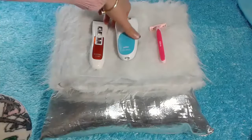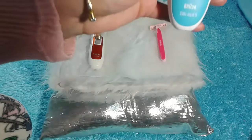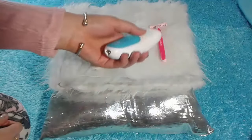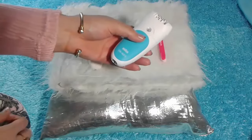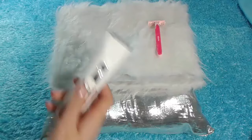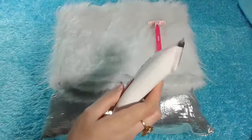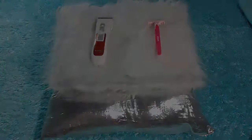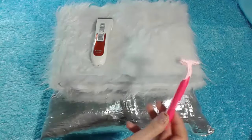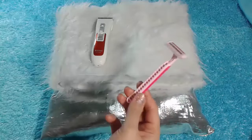Some girls are using thread to get rid of excess hair, but I don't like this method because it's extremely difficult. So, using a shaver blade is the easiest method I have ever used. You can use a shaver like this. It's designed specially for down there. Or shave down there by using a shaving blade like Gillette Venus. It's always available in pharmacies.